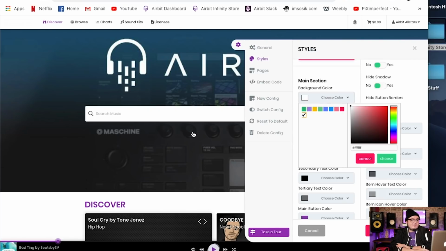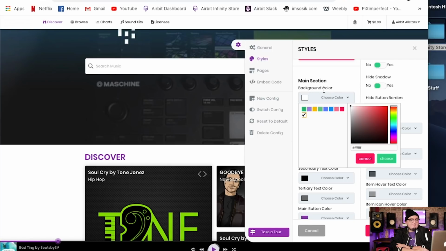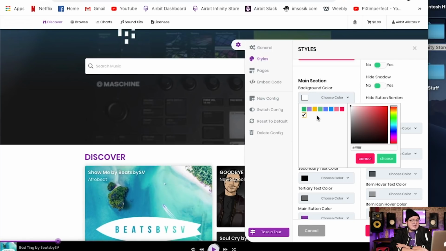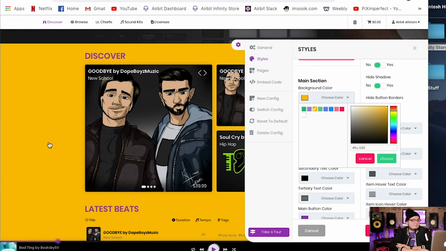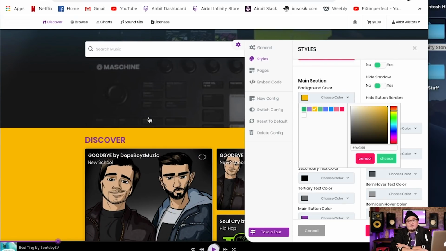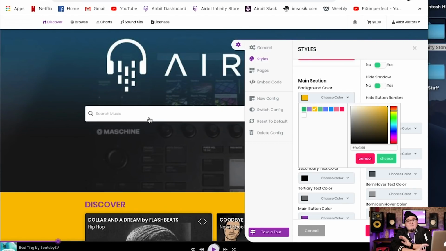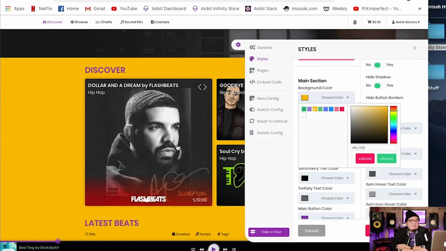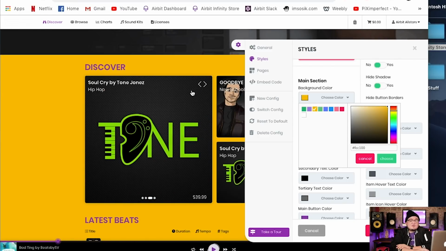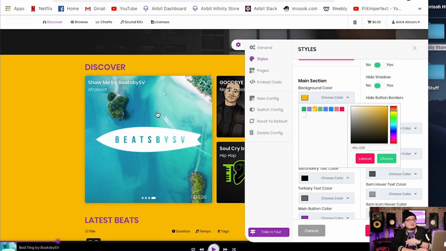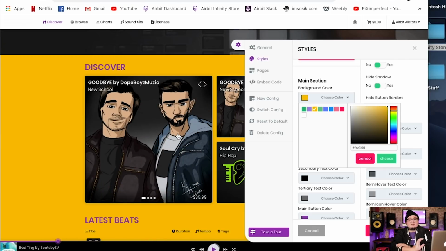Let's click on the main color, right? So on the main background color, right now it's set to white. So let's just click on yellow, and you see the background turns to yellow. Now, depending on what your hero image looks like or even your logo, you kind of want to match that. You can even match the images that you use for your beats, because once those are loaded up in your store, they're going to pop up, and as you can see, they're funneling through, and they all have different designs because this particular store has a number of producers in it.